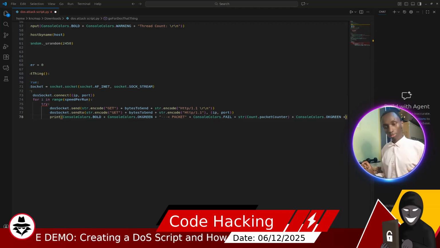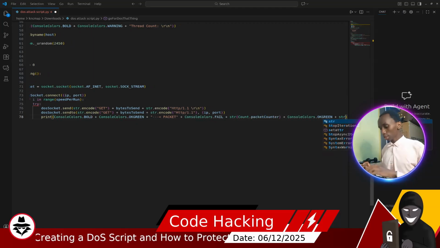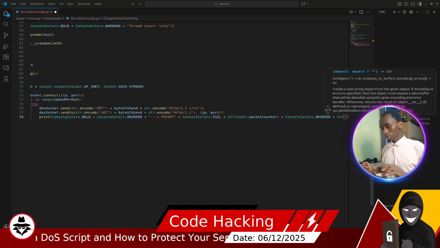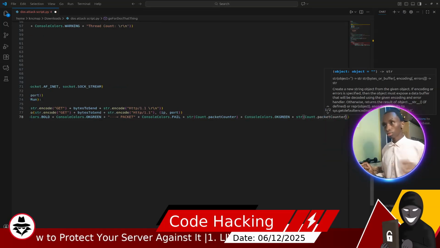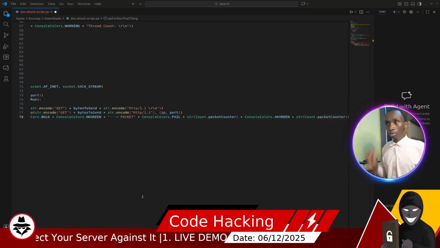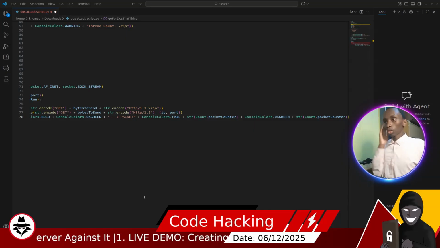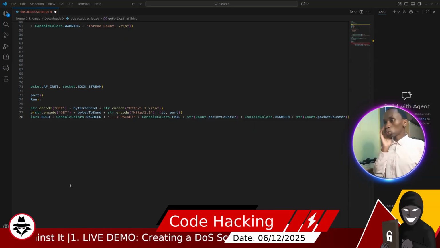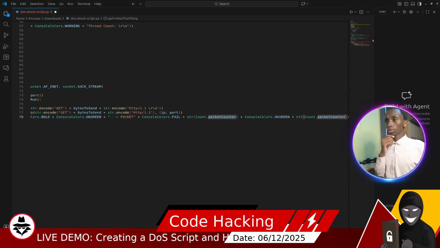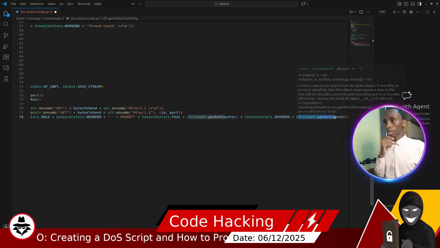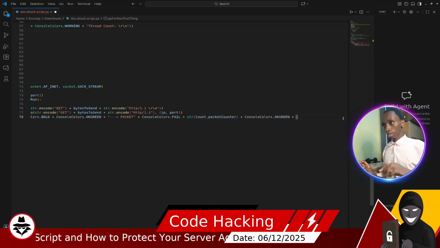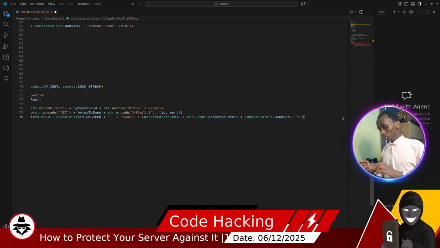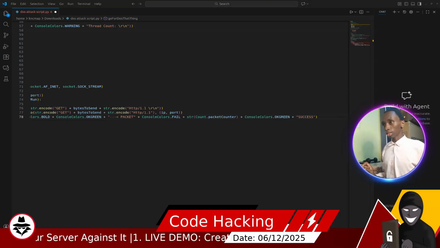What I forgot to do, so let us not use this, but instead print a statement here. What I shall print here is successful.